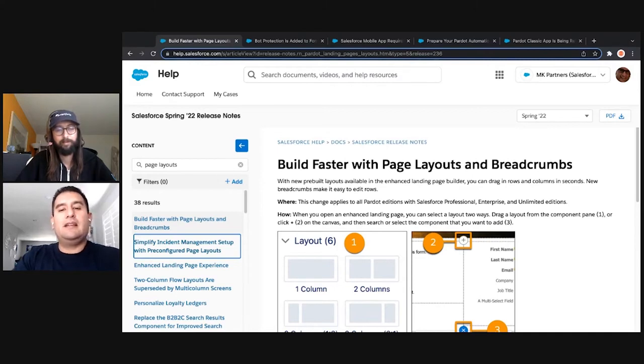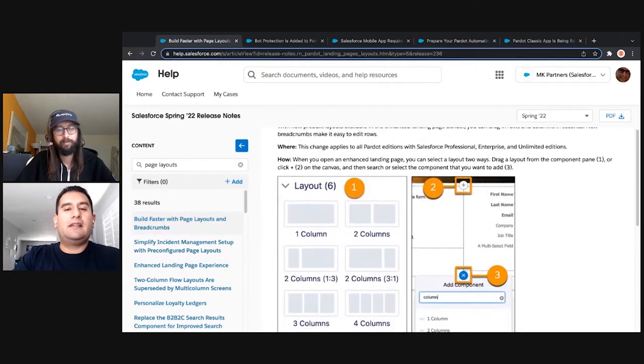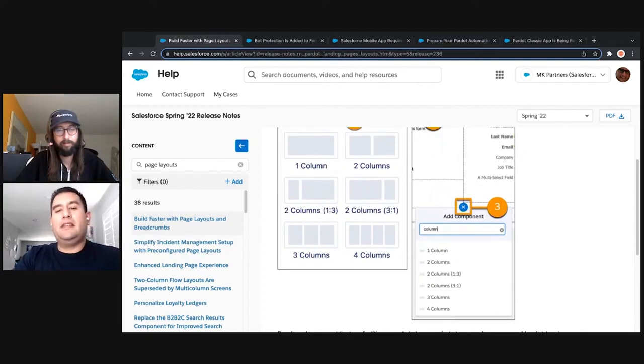With this new update, they're actually allowing you to create a variation of different layouts, as shown here, from the standard one column, which is what we've always seen, to being able to split that in half, or even do a 1-to-3 or 3-to-1 ratio, as they call it, or even up to 3 or 4 columns. This comes in very handy because you're able to integrate, for example, a form in one of the columns, some text in another, and then an image or an illustration at the same time.